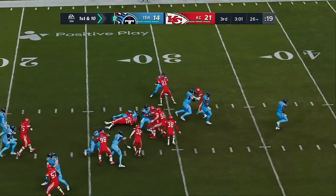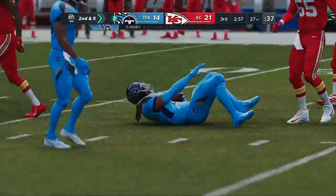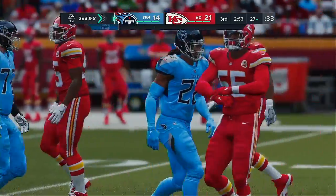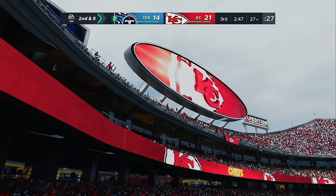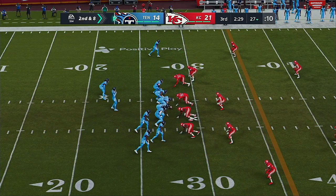Start on the ground. It's Derrick Henry. And he's upended after a gain of two out to the 27. Henry, the ball carrier. That was a pretty good job defensively to hold him to a two-yard run, but I've got to think this offensive line, they're asking their quarterback for a different type of a run, one that they rely on, one they have confidence in, one they feel like they can block.